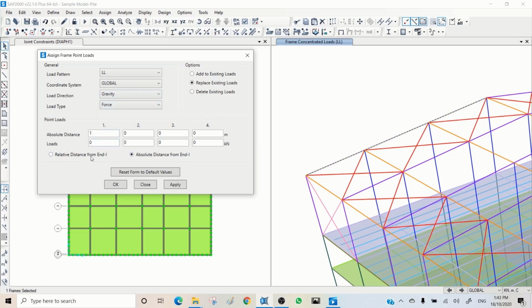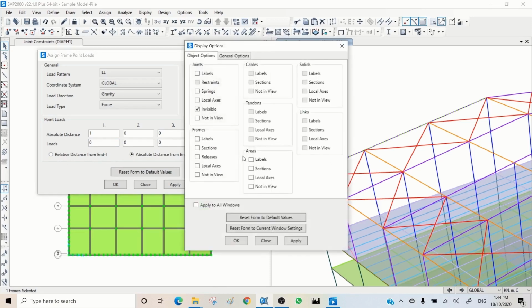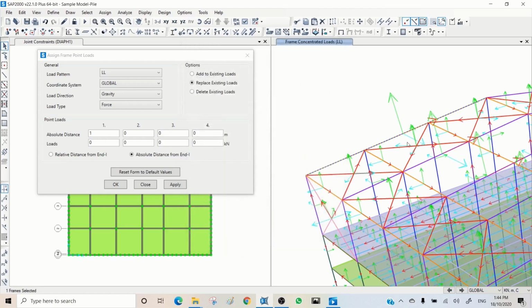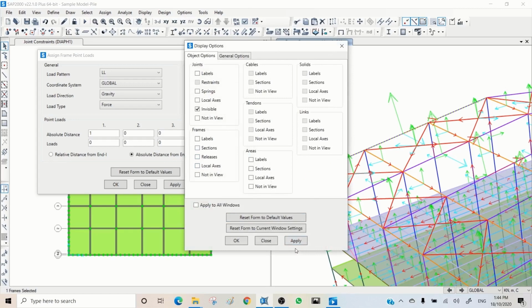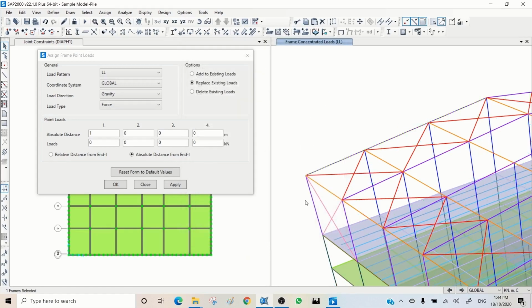I have two options here to clarify the distance from the I end of the element. So I need to figure out first of all which end is the I end. So I'm coming here for local axis and I apply these. Now I can see this is axis 1, that means this is I and this is J. So I just untick this one for clarity. So from the I end I'm addressing.